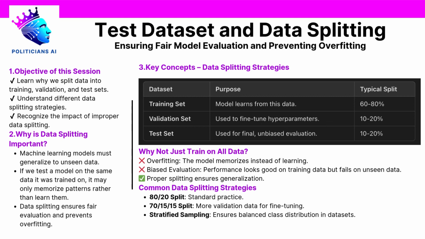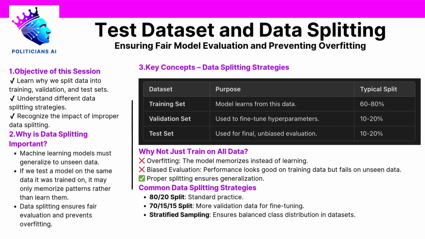If the model achieves a very high accuracy on the training set but performs poorly on the test set, this indicates overfitting. Conversely, if the performance is consistent across both sets, it means the model is generalizing well. To further explore the impact of data splitting, we will experiment with different split ratios. By changing the test size to 10 or 30%, we can observe how the amount of available training data affects the model's ability to learn patterns.